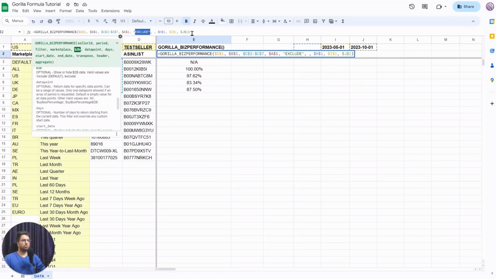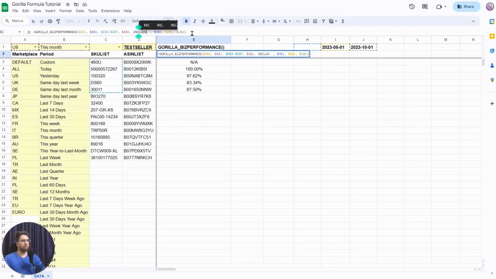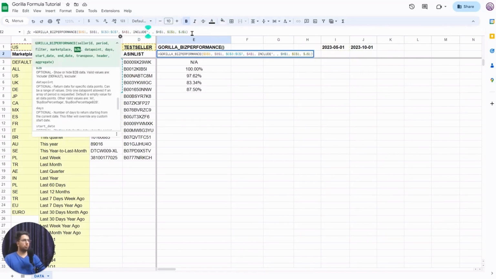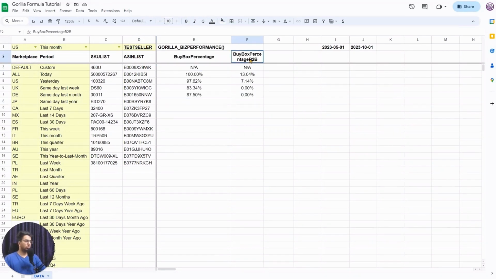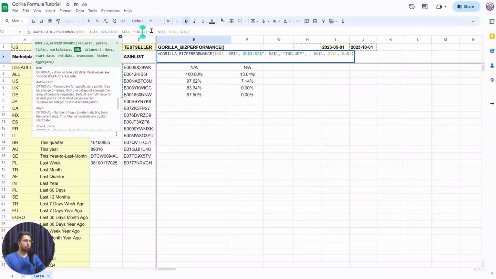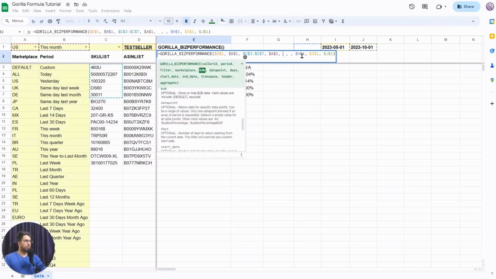And now if I type in include, that's default, and that's how I'm going to see that second column of data. Okay, so now you have it. So this is what the B2B parameter does. The data point, again, it's almost similar. So since we have only 2 data points, it's the same thing. We can just remove this and move forward.